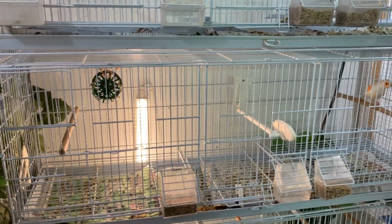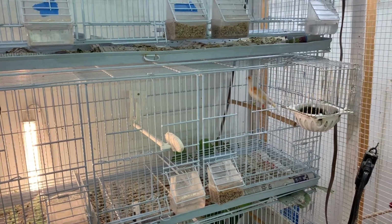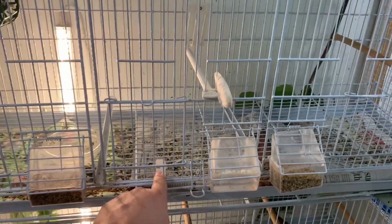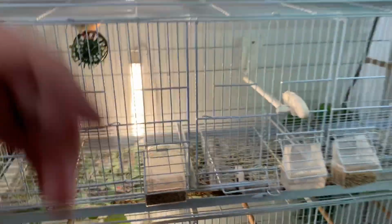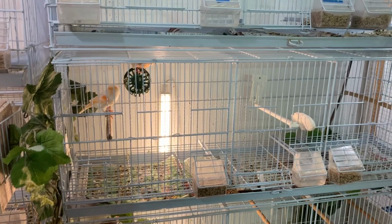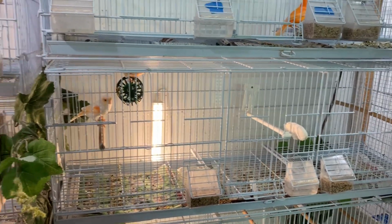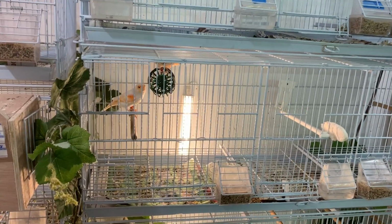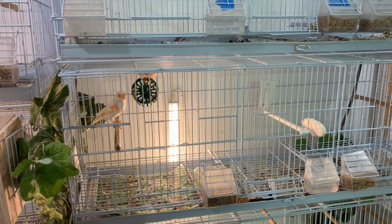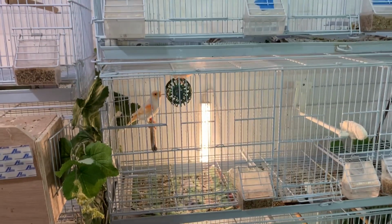My male's been singing every day, but then these last couple days she's actually been showing a lot more interest in the nest. She started to tear up her newspaper. So I'm gonna throw in some nesting material today and see if she builds a nest. If she does, cool, we'll let them breed. If not, I probably am going to put them back out in the aviary and separate them and just wait until actual springtime when she would be ready. So that's kind of what we're waiting on there.